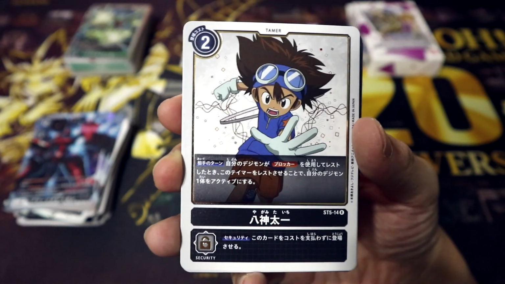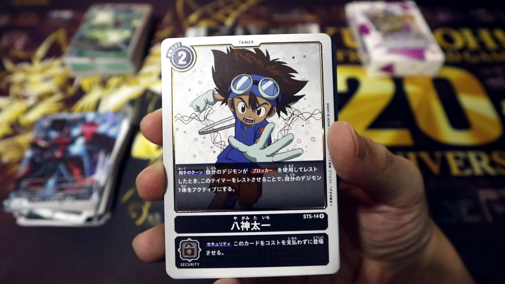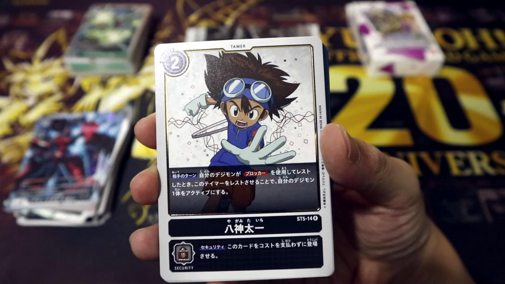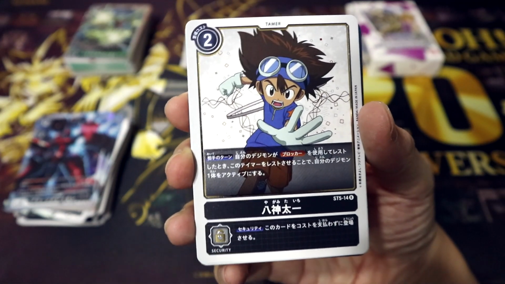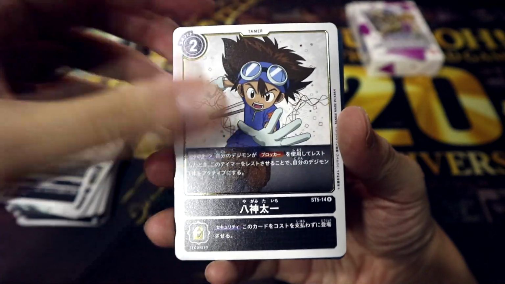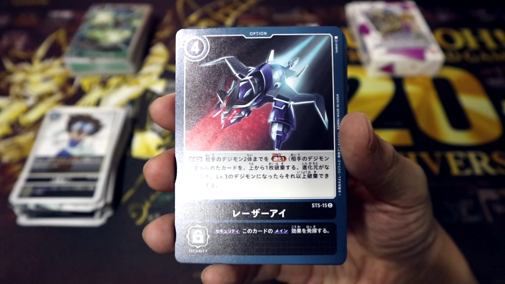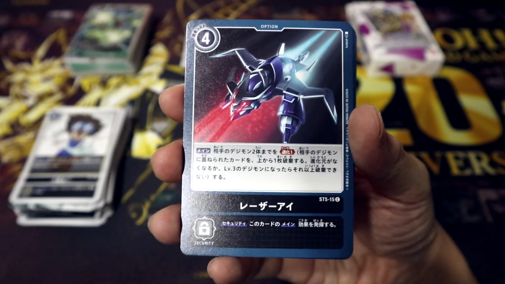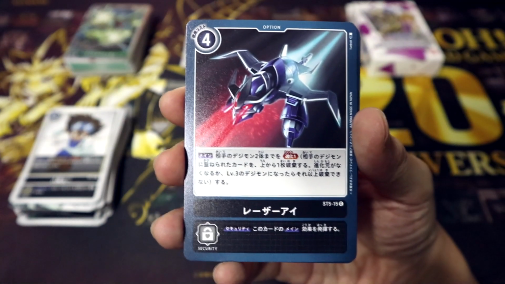And the new Yagami Taichi for 2 cost. During the opponent's turn, when your Digimon is rested to use its blocker ability, by resting this Tamer, you can make one of your Digimon active, essentially allowing you to block an additional time. Very strong. Very, very strong. Especially if you've got something like Ragnarlordmon on your field that's blocking at like 14k. Literally, you got 4 Taichis on the field, you have a 14k block 5 times, essentially.